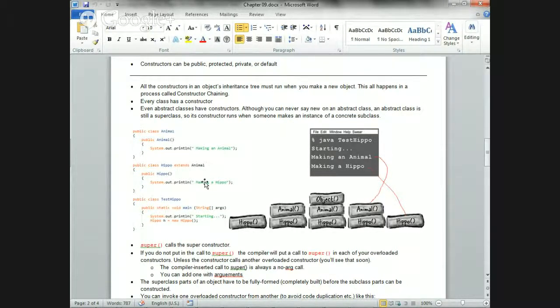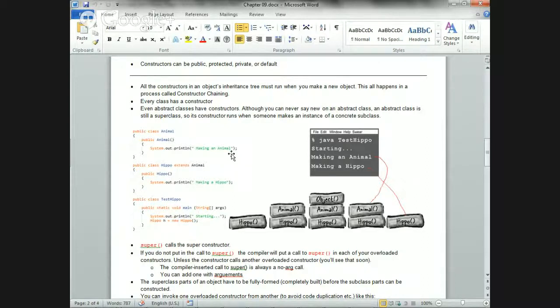So anytime there's a constructor, it actually calls the parent constructor first, then yours. So look at this example over here. There's a class called Animal. It doesn't make an animal; this is a constructor. The constructor prints out "making an animal."